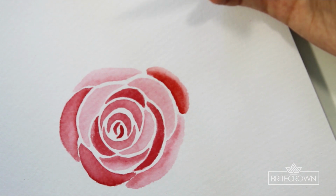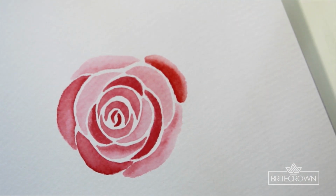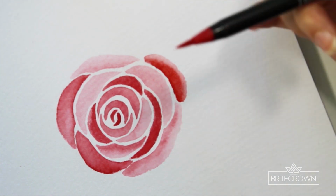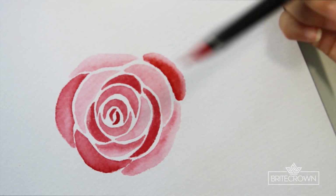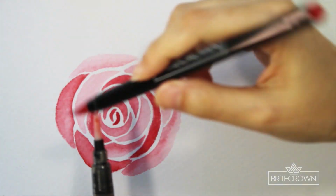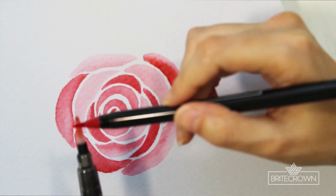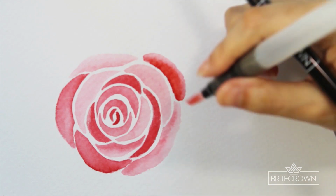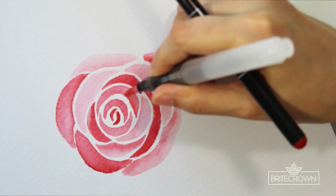Okay, so once you've got here, I'm sure your flower's looking great. You should have a kind of circular-ish shape filled with little petals. And now we're going to go through each of the petals and add another layer of shading and detail. And if you like how your flower looks with just one clean tone type of petals, you can totally keep it like that. That also has a cool looking effect to it. But what we're going to do now is just add another layer. So if you want to have a more detailed looking flower, then you can do this step.